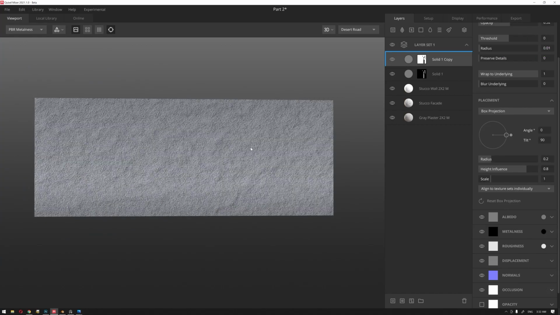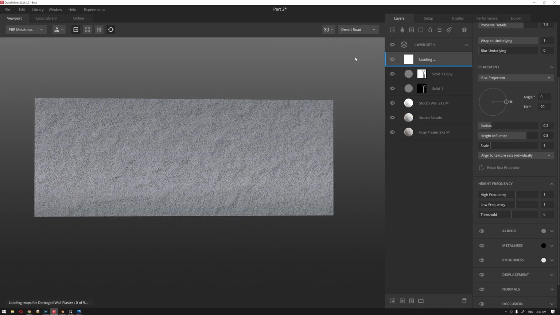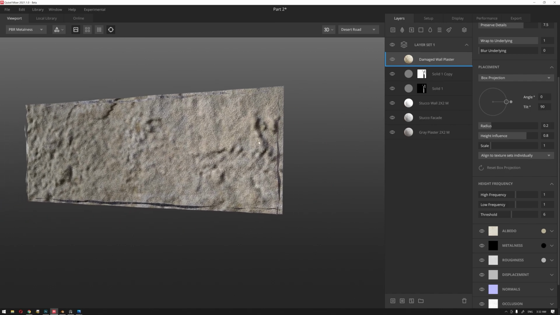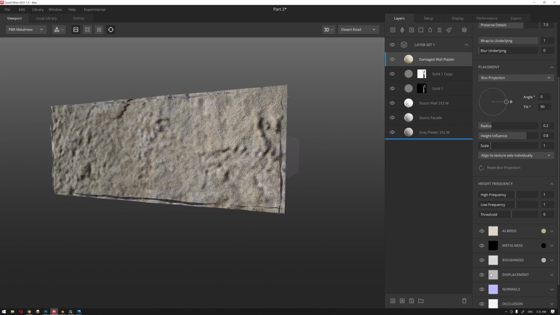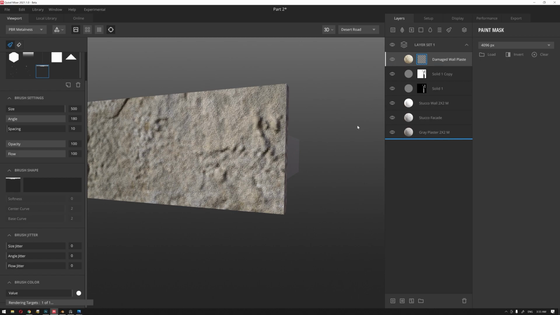Another useful tool inside Quixel Mixer that we want to point out is the paint layer. Let's assume, for example, that we want to add a damaged wall layer on top of the material, and we want to add this through a paint tool using a specific brush that will give us a nice detail on top of that wall. So the first thing we're gonna need to do is to remove the displacement again, and then we're gonna right click and choose Add Paint Mask.